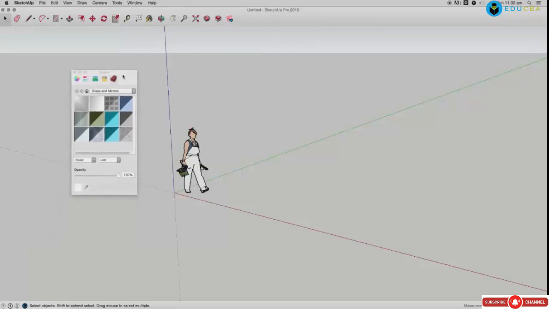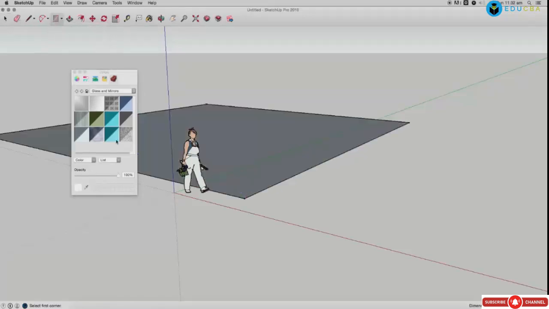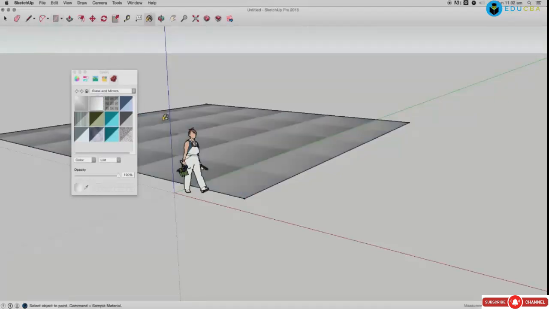Here we are in the 3D module. It gives an interface like this with a person standing. To understand the axis, x, y, and z axis, when you draw a rectangle, it comes on the floor.